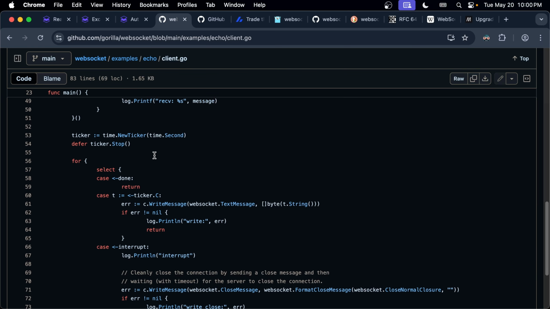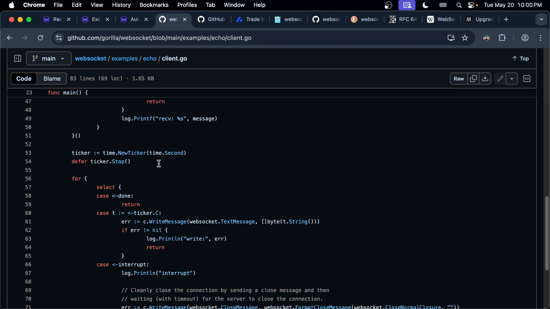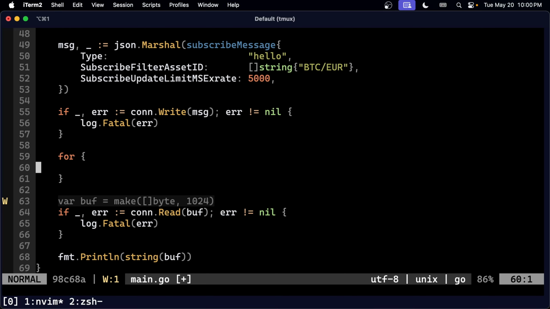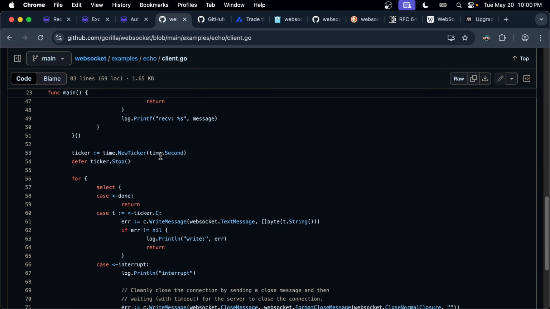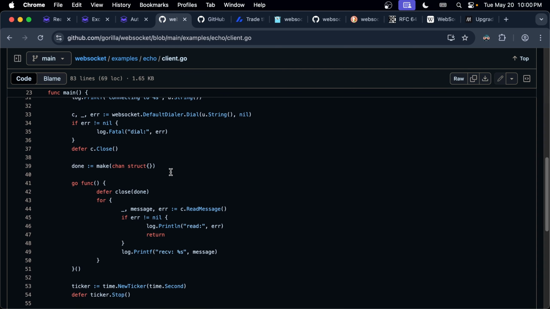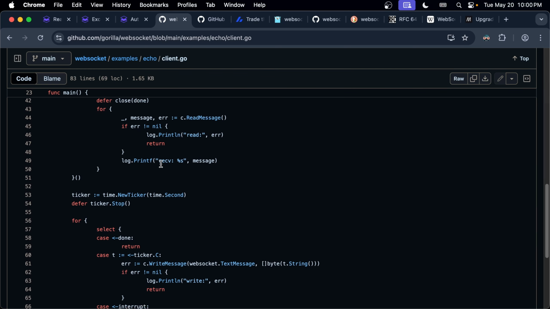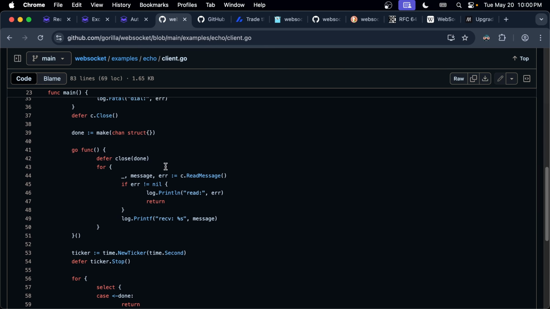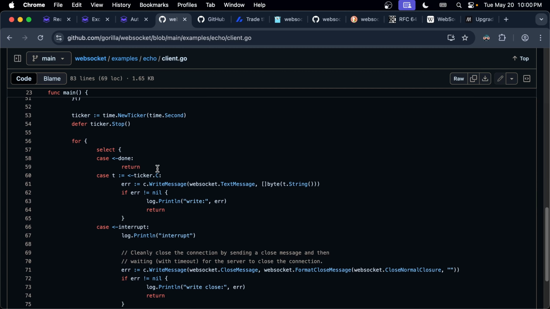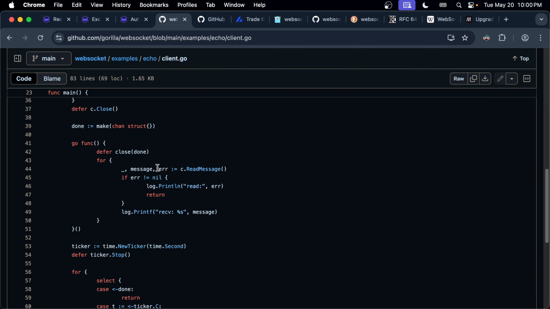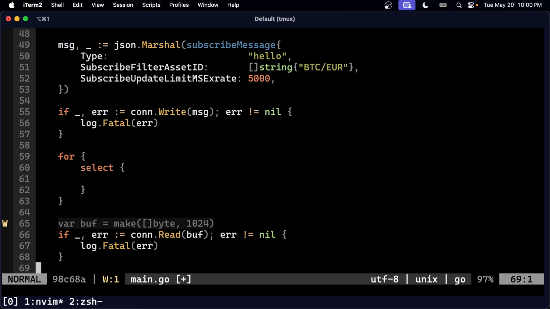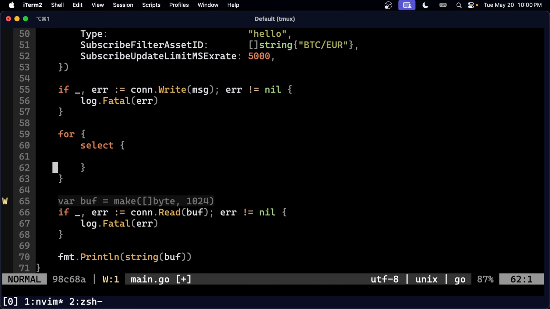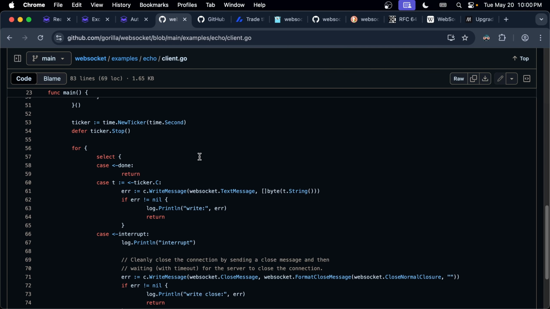So I'm going to use this select statement, and that is a weird name, but it basically means that we are going to be... we can't really select if it's, or can we?